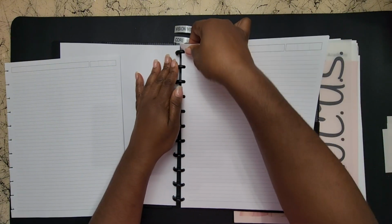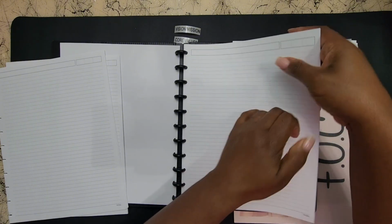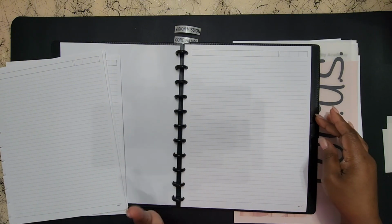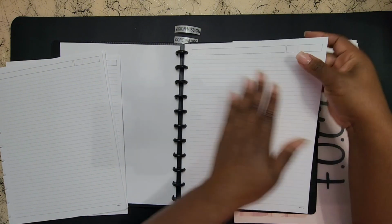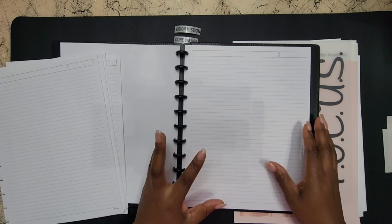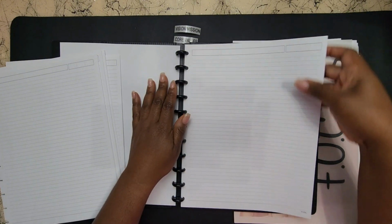I got this binder from Office Depot, and at the time that I got it, you guys, I was going to use this binder in 2020 for our first LLC that we had set up, R&B Collective. In 2020, it was like $25. Now in 2025 it's about $45 at Office Depot. I think it's $44 and some change.